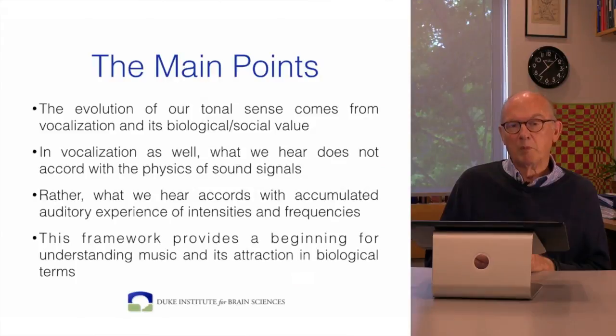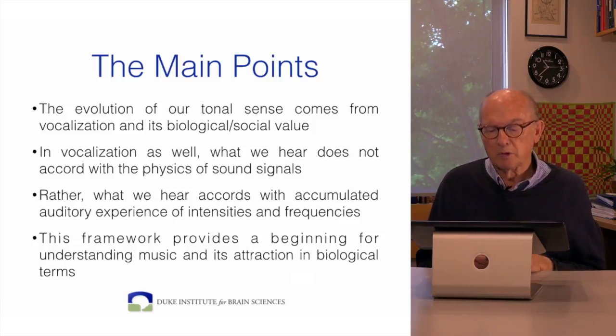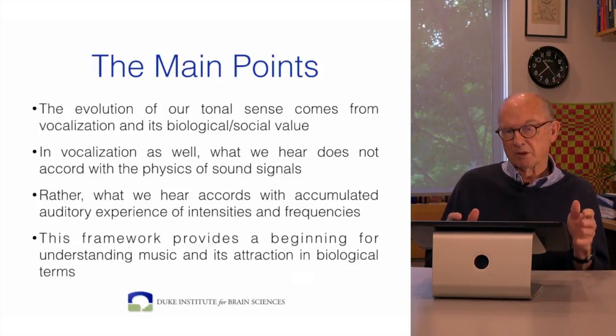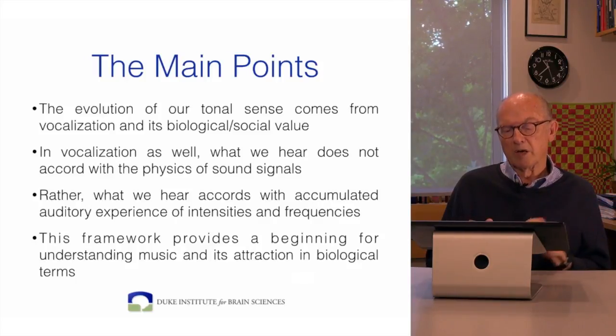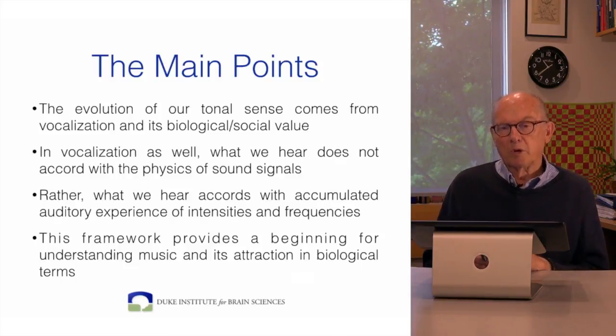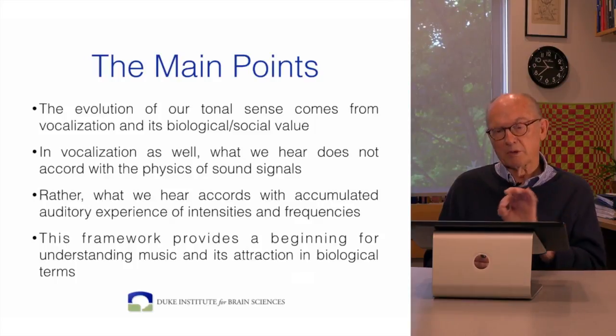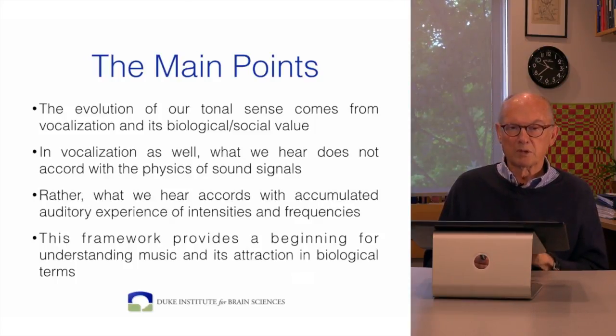So let me sum up the main points of the module for today. First of these is that the evolution of our tonal sense comes from vocalization and its biological value, as I've just explained. In vocalization, what we hear doesn't accord with physics. That's really fundamental. We've gone over that a number of times, and there's evidence in vocalization that that's the case, which is what we've talked about mainly today. Rather, what we hear accords with accumulated auditory experience, both in the context of intensity and the loudness we hear in response to intensities, and frequencies and the pitches that we hear in response to those frequencies.